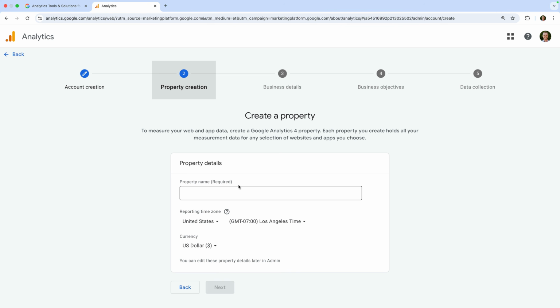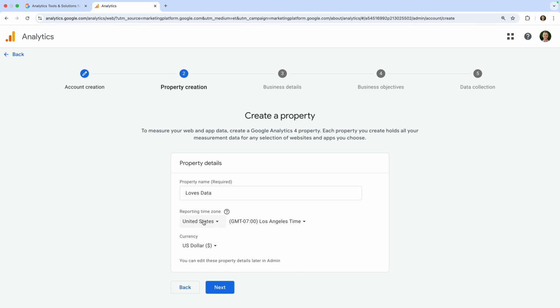Now that we've named our account, which is our top-level folder, the next step is to create a property. As we covered, a property is typically used to report on an individual website. But you can collect data from multiple websites and apps into a single property, so that everything is combined in one set of reports. I recommend naming the property so that it reflects the website, app, or combination of websites and apps you will be measuring. Since I'm just planning on measuring my website, I'm going to give the property the same name as my account. I'm going to name it Loves Data. And you can always change this if you need to.